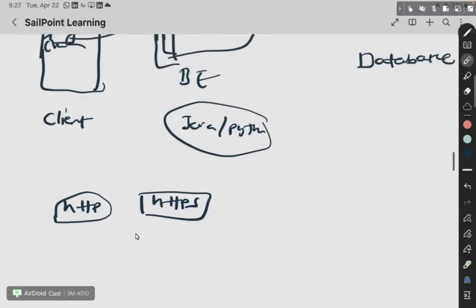While the browser is receiving a response, with the response there will be an SSL certificate too. The client will verify whether the SSL certificate is a valid one or not. If it is valid, it will accept the response and show it on the UI. Otherwise, it will ignore that response.